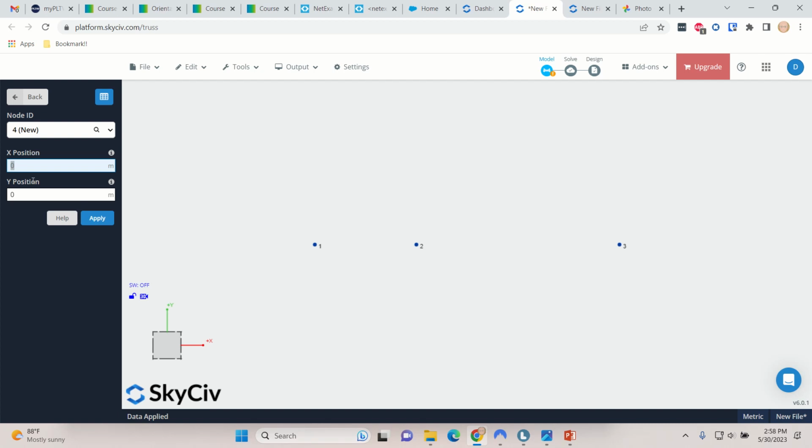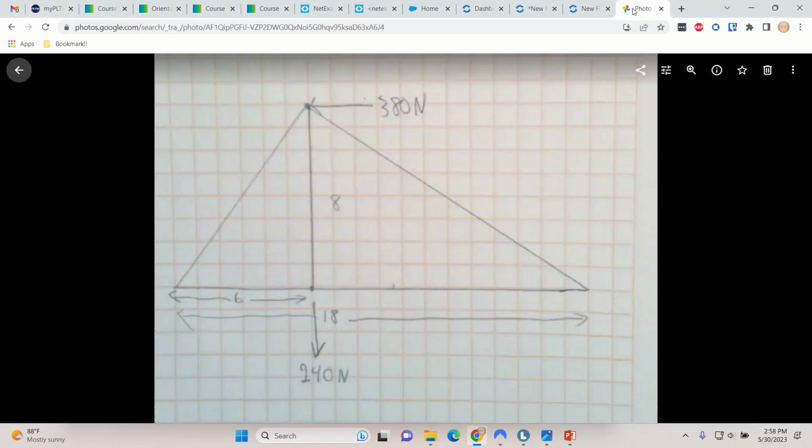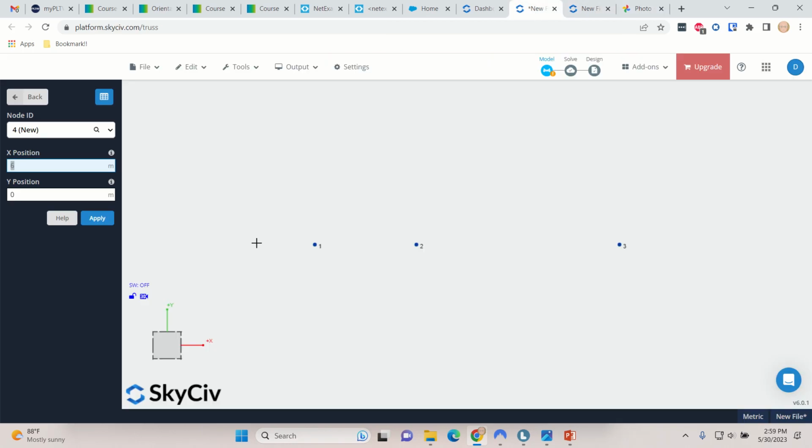And then I need one at 6 in the x and 8 in the y direction. Those are all the nodes that I need.